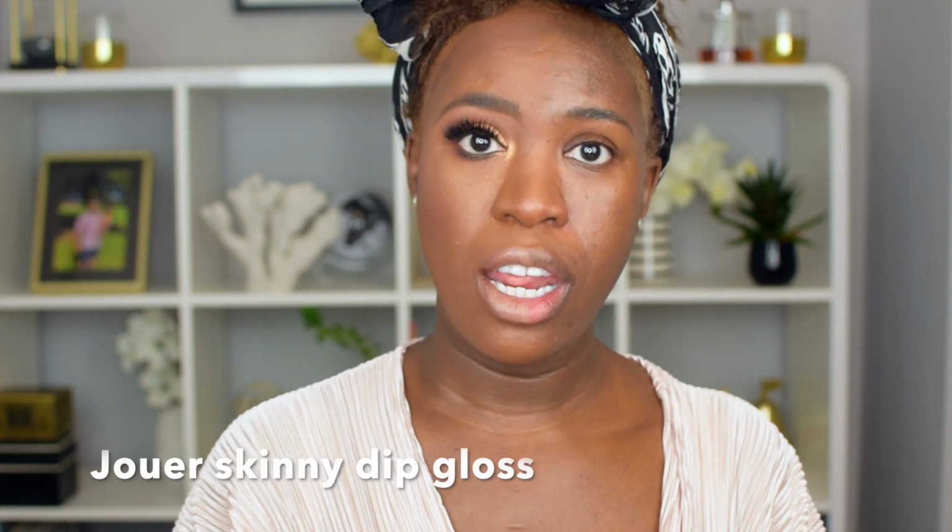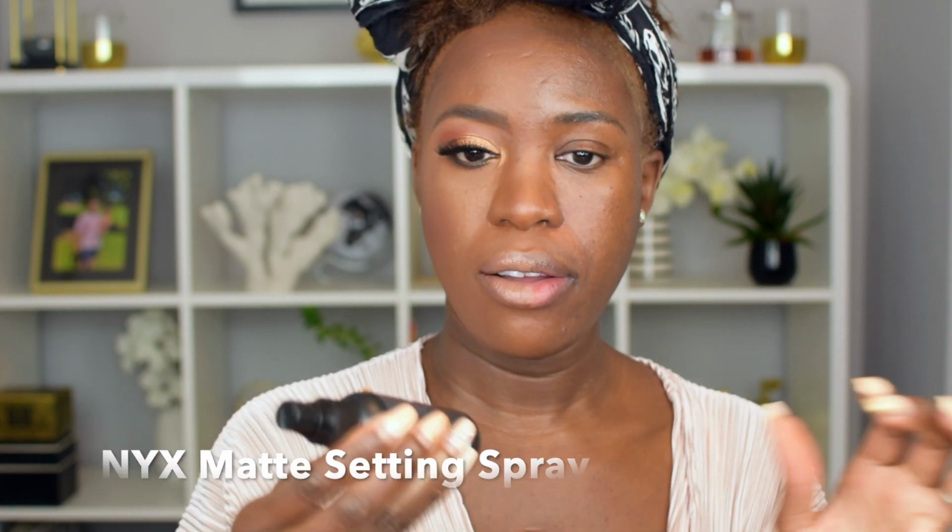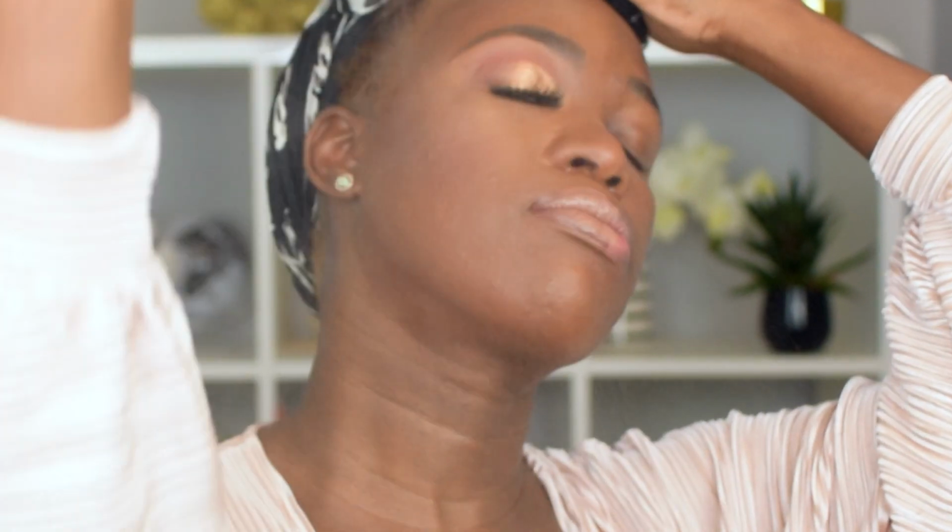Time for lipstick. I'm going to apply a little bit of lip gloss now, and this is the Skinny Dip by Jouer, it's Jouer in French. And we're not finished yet, we've got to set our face. I'm going to use the NYX Matte Finish Setting Spray. And that is the finished look.